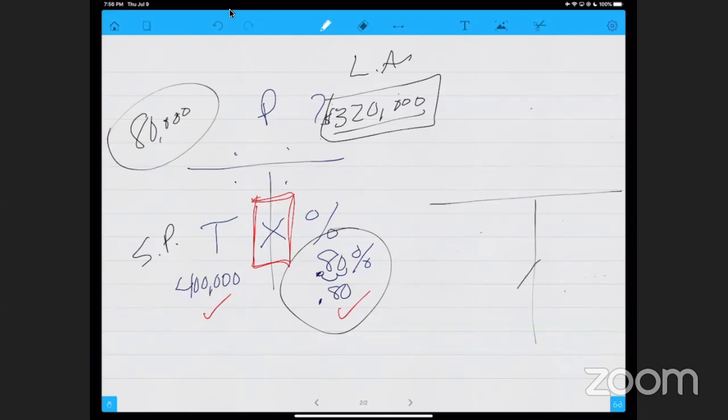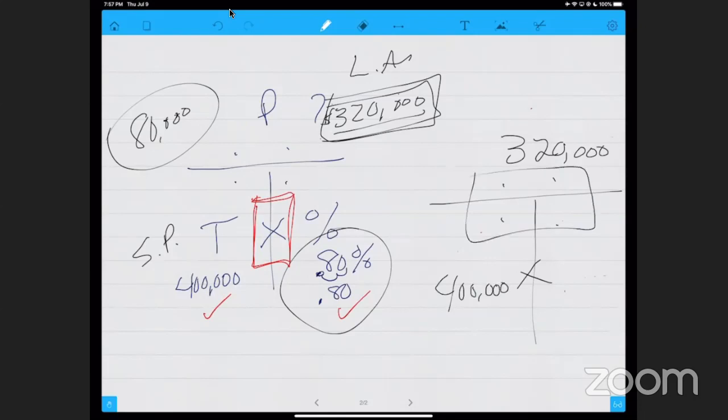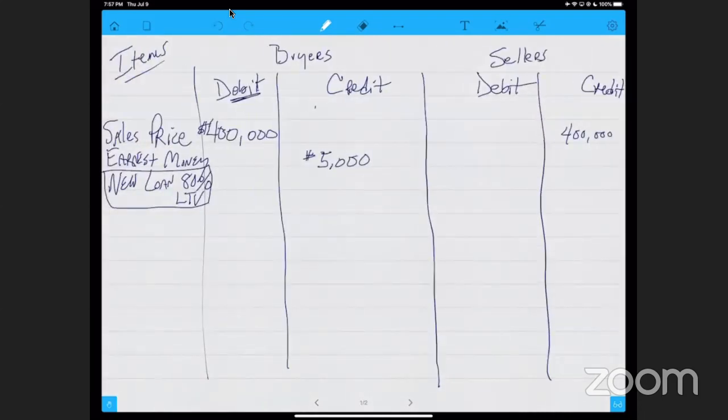Now, notice I really was double checking my math, because when I took 32,000 and I divided that by 400,000, I said, wait a minute, that's only 0.08. What's going on? That doesn't work. So you can see here that when you get your number, work it backwards and make sure that it works, okay? All right, my apologies. But we now know the loan amount, don't we? And it is $320,000. And again, that would be a credit to the buyer.